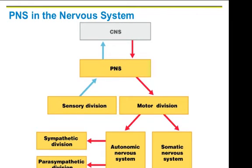So the peripheral nervous system is the one that we branch into everything, because remember, the central nervous system is just the brain and the spinal cord. Wow. I have not gotten any better at writing with this. So this is brain and the spinal cord, okay? And then the peripheral nervous system is the one that gets all crazy.